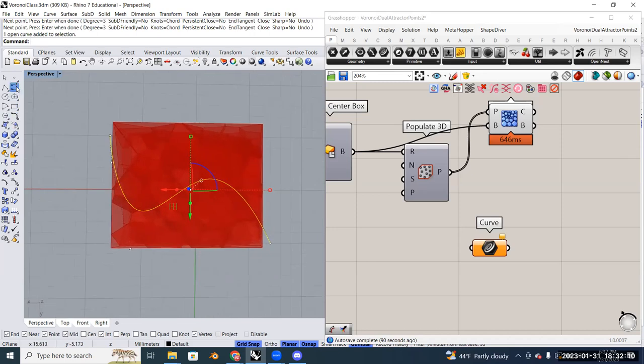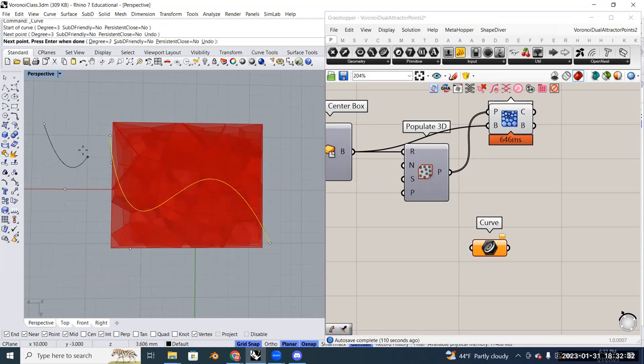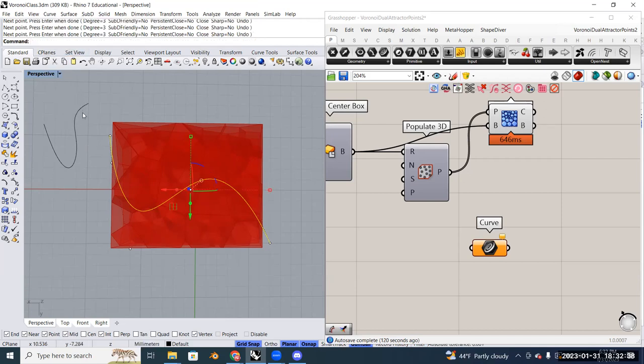I'm just using this button up here where we can draw a curve with a couple points. When you're drawing, you can left click to place a point. And once you're done placing all the points, just hit enter and it'll finalize the curve. We also have the command line up top that'll tell you what's coming up. So while you're drawing, it'll say next point and press enter when done. We can see up there, it's telling us what it wants. Press enter when done.